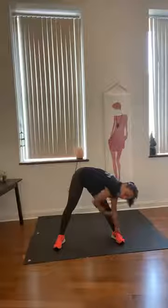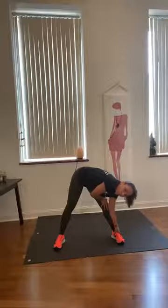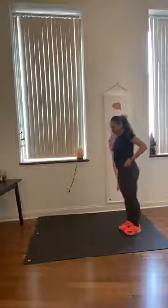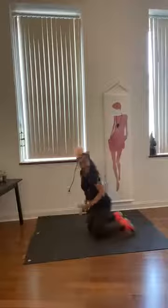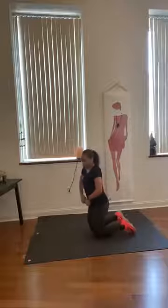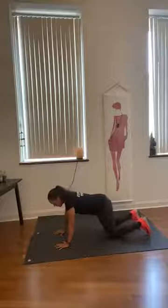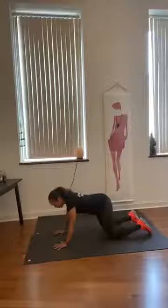Just hold it here, keeping those legs nice and extended. All right. We're going to be transitioning onto the ground into a cat-cow next. So very, very carefully, as you feel comfortable, we get down on the floor, okay? So lower those knees onto the mat. You could put a blanket or a towel on your knees if it's uncomfortable. Put those hands down. Spine is nice and neutral, so we originate this movement in our lower back.